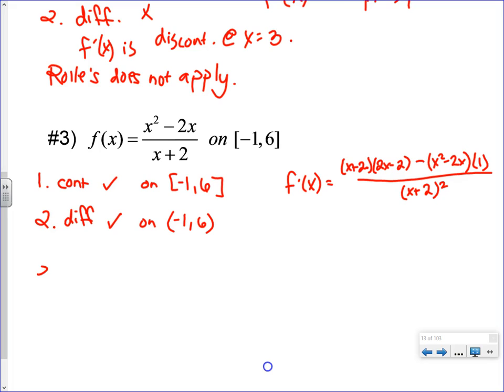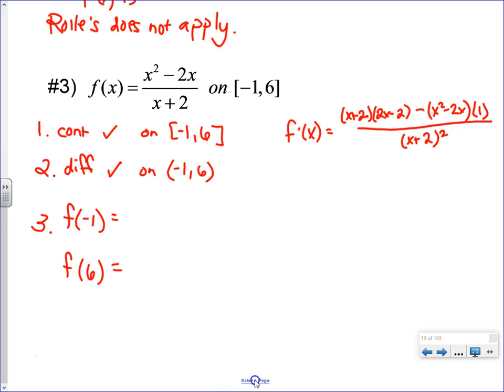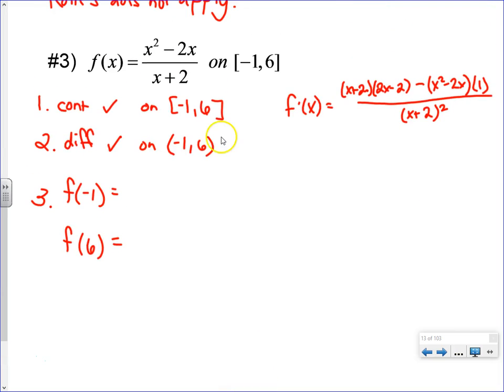Number 3, what do we have to check for Rolle's? Do the y values match? F of A equals F of B. And F of A, we're talking about F of whose A? And who's B? So where are we plugging them into? Into the original function. So, I know we found the derivative. We're going to use it soon. Don't worry, it wasn't wasted time.